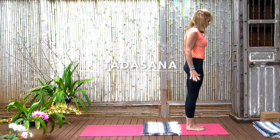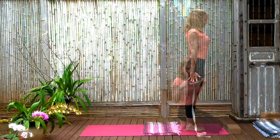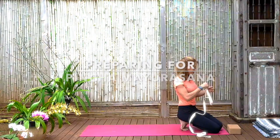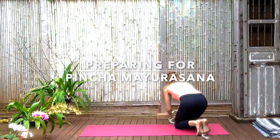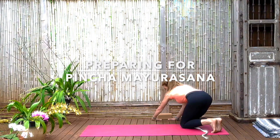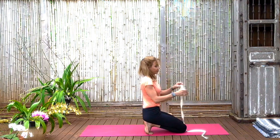And releasing. Now taking a strap and making the loop at the strap the width of the inner shoulders and taking a block and finding a wall. We're going to come to Pincha Mayurasana. So your hands will go like this on the block, making an L shape with the thumb and the index finger. And then you're going to put the strap just above the elbows and it's going to hold the arms parallel.